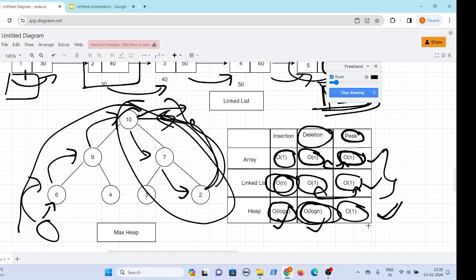In the coming videos, we'll solve problems related to heap, right? In most of the problems, you will see me using the priority queue. That is why I explained about priority queue, because priority queues are implemented using heap. That is why we spoke about priority queues here. Yeah, thank you. We'll solve more problems.